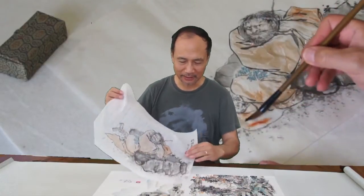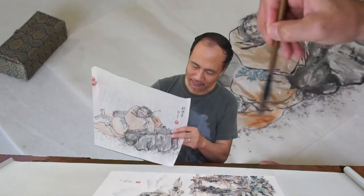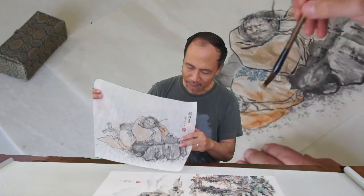You can see the axe-cut rock strokes here, and I hope everybody in this class can do as well as we did in the workshop. You can take a look at the gallery of student works. So I hope you enjoyed this class.